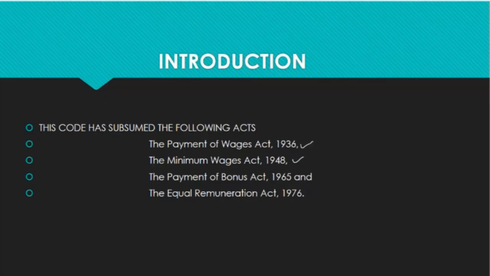Minimum Wages Act 1948. In that, we have finished all of it. What is the minimum wages? What is the time limit? Who fixes the minimum wages? When will it be revised? So these provisions are covered under the Minimum Wages Act. So next we have the Payment of Bonus Act and the Equal Remuneration Act.